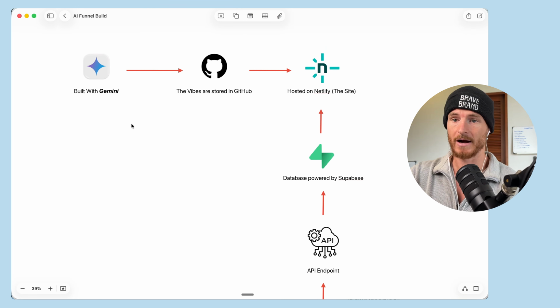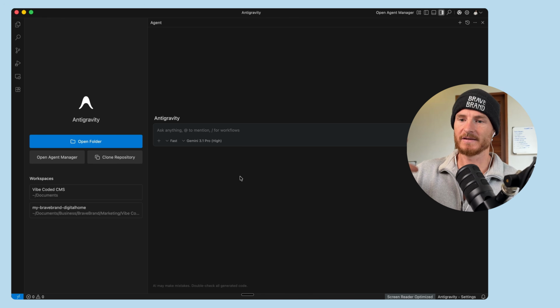This might sound new to you, but ultimately this is pretty straightforward. I'm telling you now, I'm not someone who understands coding, but this is all just going to be in natural language. We're going to be using Anti-Gravity to essentially create the CMS. Now you can use VS Code. You could even do this directly in Claude Code or in Google AI Studio, whatever you want. But this is the most straightforward way to do it. If you've never used an IDE before, don't worry. I honestly hadn't a few weeks ago, and this was really complicated to me. But the whole purpose of what we're doing here is to break this down and make it as simple and easy to follow as possible.